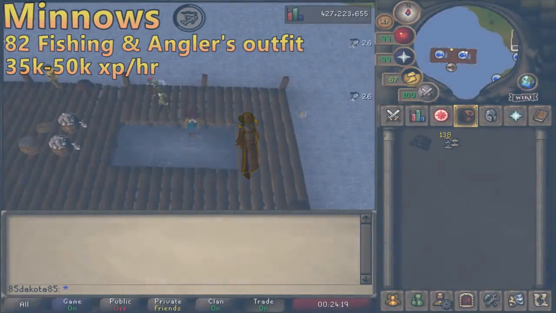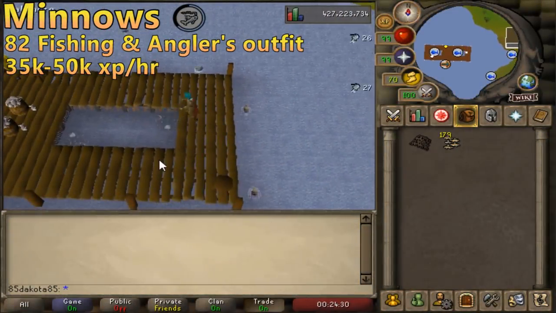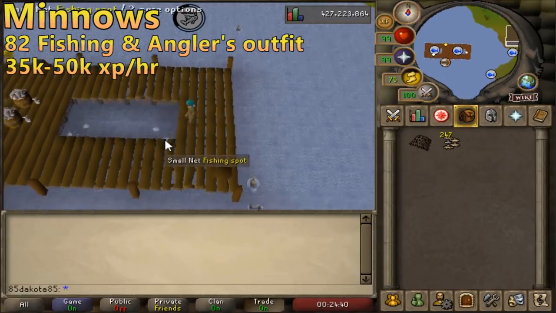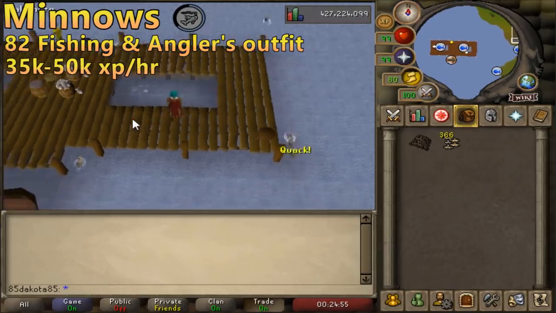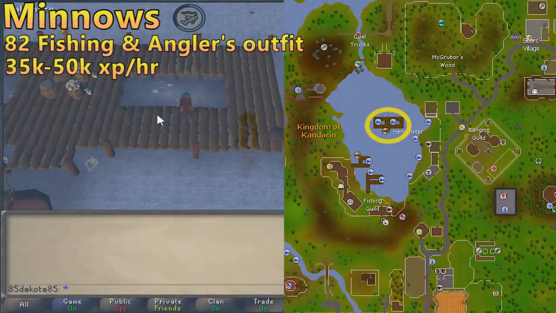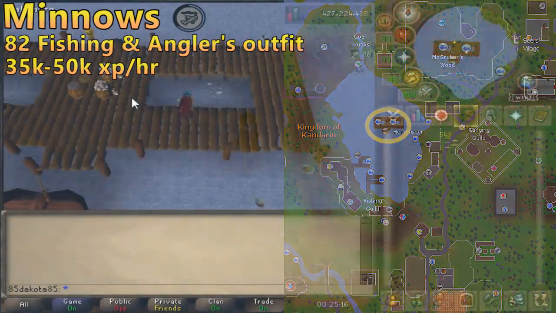Catching minnows is a good mix of not being nearly as click intensive as aerial fishing, making it possible to multitask, but it's also not nearly as AFK as other methods like barbarian fishing. You are going to need 82 fishing and a small fishing net to catch these. You also need to have the angler's outfit to unlock access to these minnows. You don't have to wear the angler's outfit to catch them, you just need to have it once to get to the platform. The platform is located in the lake in the Fishing Guild, and you can get there by talking to this lady in the docks.